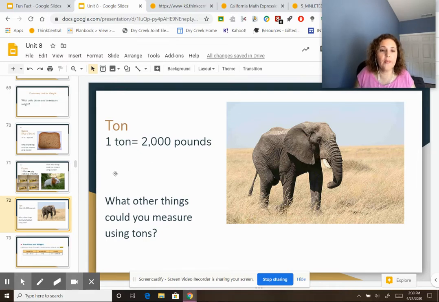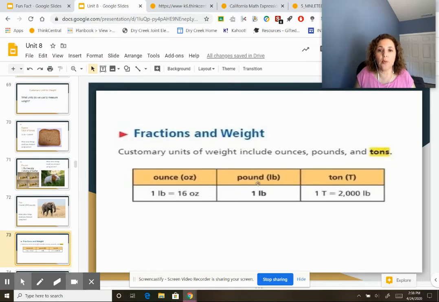So on your paper, I want you to write down these measurements. Remember, a pound is usually what we weigh most of the stuff. In 1 pound, we get 16 ounces. So write down that 1 pound is 16 ounces. And LB is the abbreviation for pounds. I'm not sure why, because there's no L and there's no B in the word pound, right? I don't know, that's something that we've used. I'm sure there's a reason behind it. If you want to look it up and send it to me, let me know why.